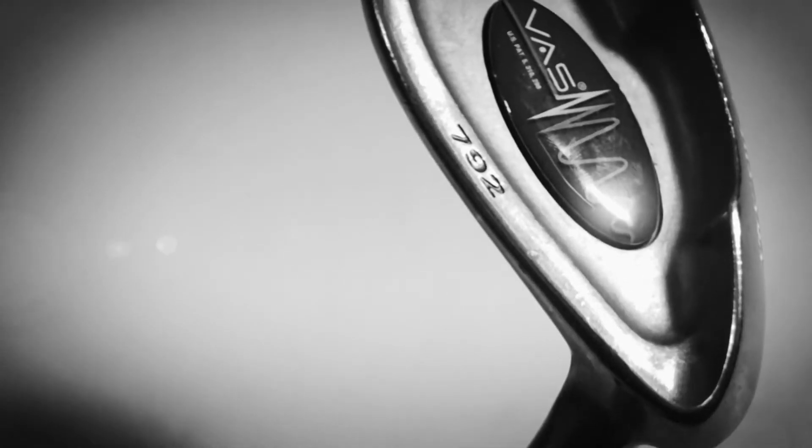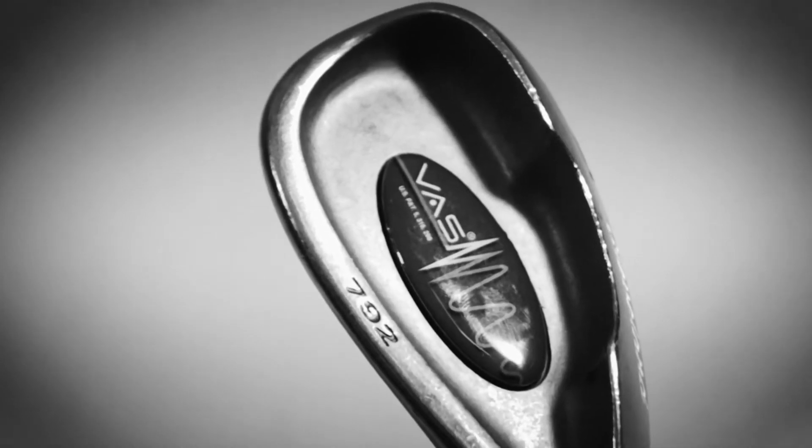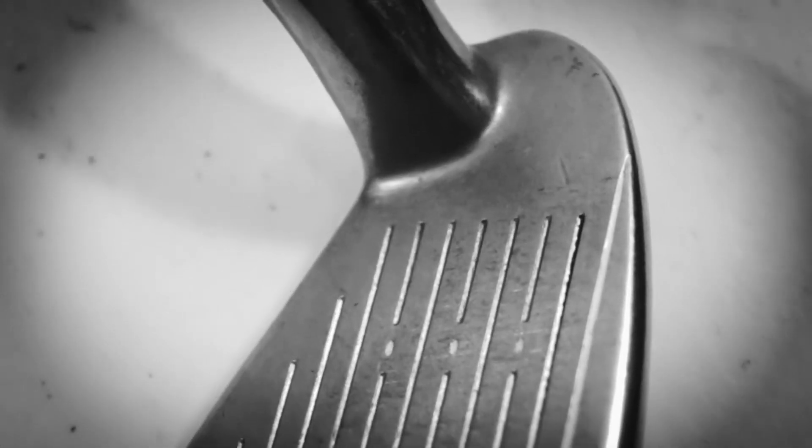Technically speaking, these are the most advanced irons money can buy. Technologically speaking, here's why. All Cleveland Vass irons come with a vibration absorbing technology, aka Vass. We've also introduced a progressively offset hosel. What that does is it allows you to get the ball airborne a lot easier even with your longer irons. So instead of swimming through a sea of slippery serpents, you're going to be flying through the sky like a flock of seagulls.